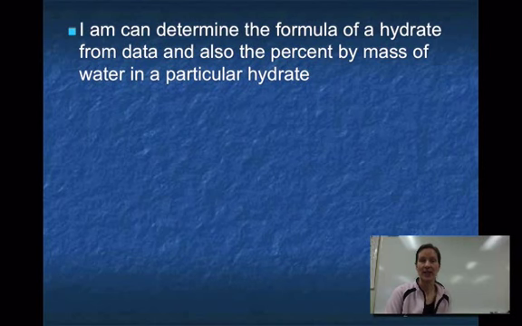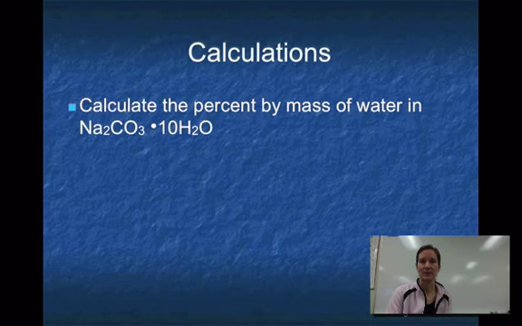This video will focus on doing problems that have to do with hydrates. Okay, there's two different types of problems we can do. We'll either have to determine the formula of the hydrate given data, or from the actual formula of the hydrate, talk about percent of water by mass. Right. So here's the first type of problem, and in my opinion, probably the easier problem.